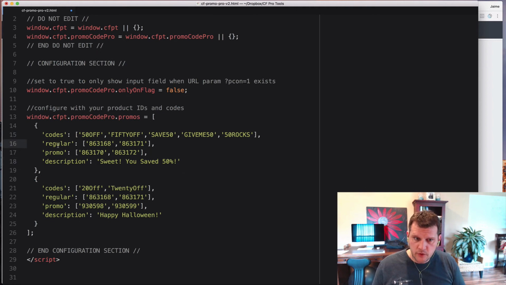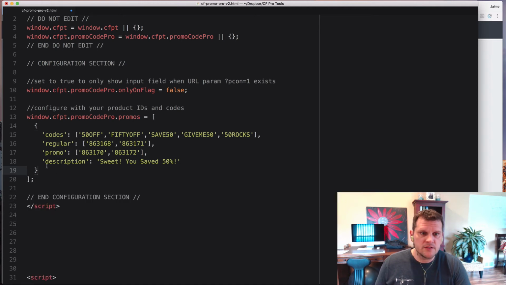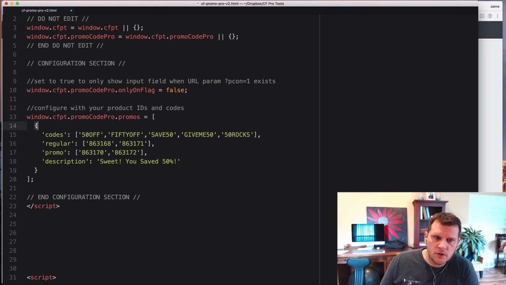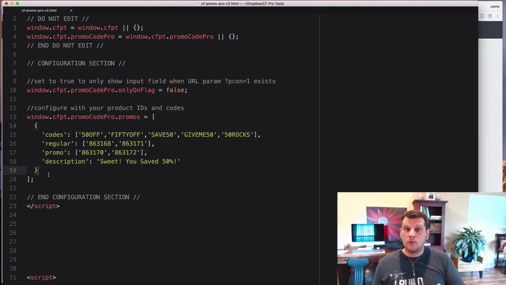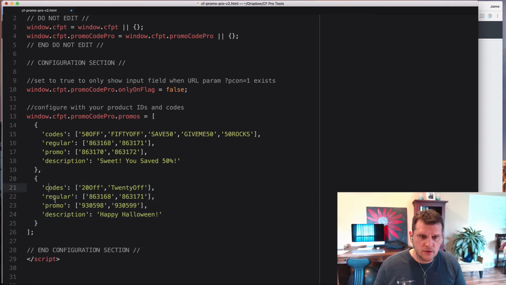So these have multiple codes, but you wouldn't necessarily have to offer multiple discounts. Say if we only wanted to offer the 50 off, we would just get rid of this and have it so that it's just little curly brackets here at the beginning and the end. If we want to have multiple price points, we want to offer a $50 off and a $20 off, then we'll leave this just like here, and you'll notice at this curly bracket here at the end, we've got one curly bracket and then we've got another, we've got a comma.